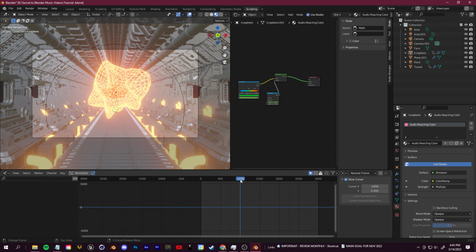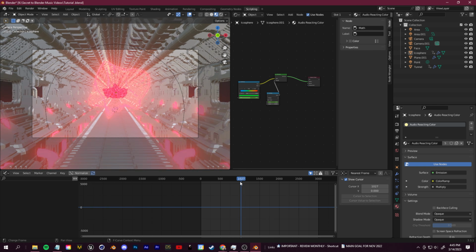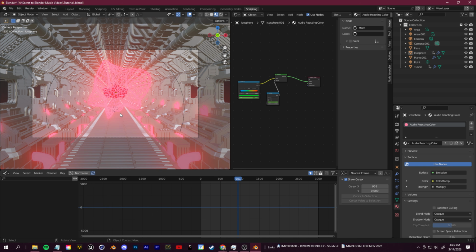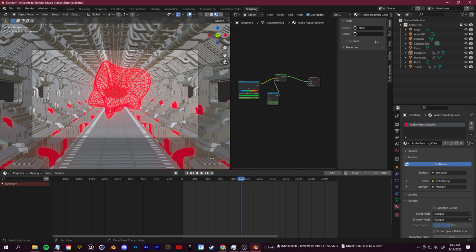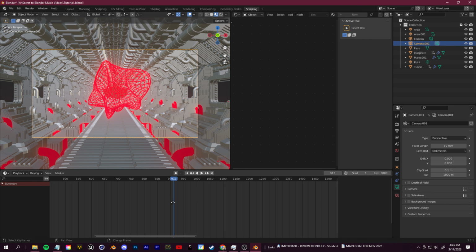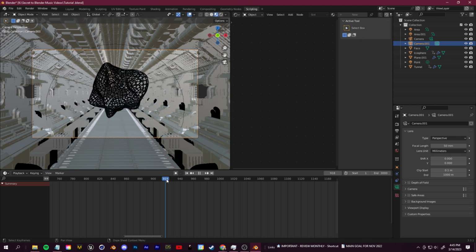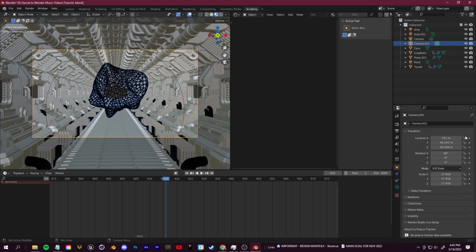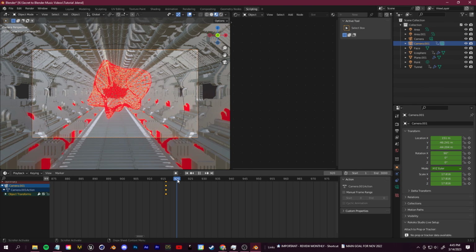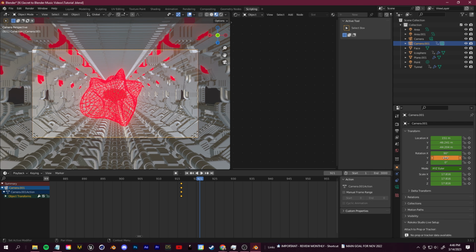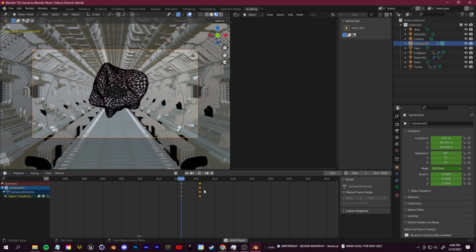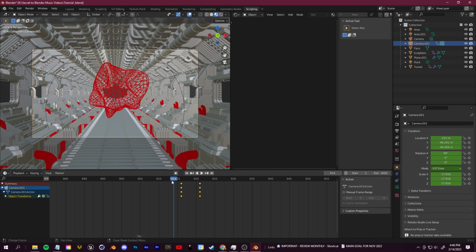So that's about it, guys. The only bonus I would say is if there is a specific thing like a really big bass hit or any other specific part of the song, you can kind of make corresponding camera movements to match in with that. So for example, if I grab my camera here, maybe there's a big bass hit. And you can see if there is because you can just look at your visualizer. You can keyframe here, move to where there's that big bass hit, change around a value. And there you go. You have some cool little camera effects that match in with that audio.